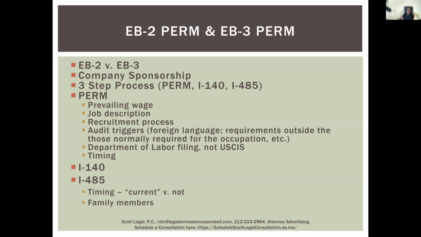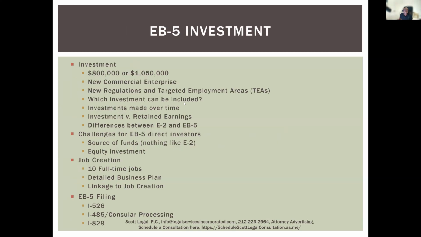Sometimes we also see people on E2s, for example, and with an E2, you can't sponsor a family member or yourself. But sometimes what happens is their spouse may get a job somewhere else and he or she might get sponsorship from that company. And when that happens, the entire family, the spouse on the E2 plus the children under 21, all can join in the green card process.